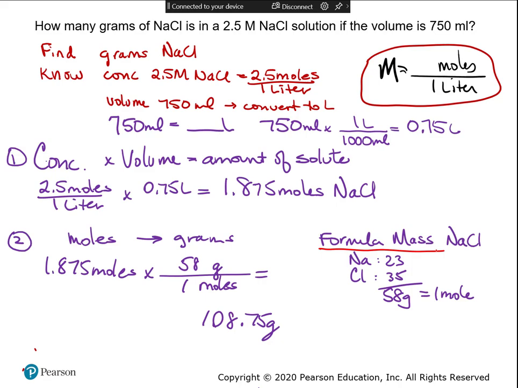That's 5 significant figures. The number up at the top, how many significant figures should my answer have? Just 2. Do you see that I have 2.5? So that's 2 significant figures. 750, that's 2 significant figures. So the 1 and the 0 are the first 2 significant figures. So I would end up rounding this to what? The next number is an 8, so it would become 110. So that 8 would cause my 0 to become a 1. It would go from 108 to 110. 2 significant figures in my answer. So that's how much sodium chloride.